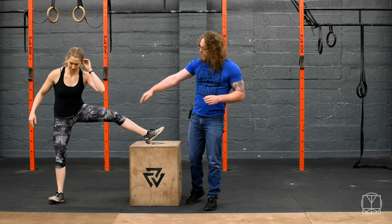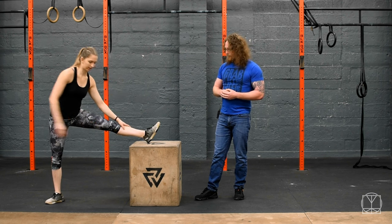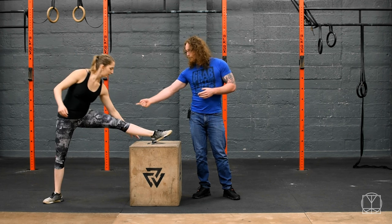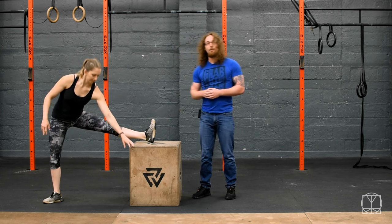The bottom foot still applies — it stays exactly the same, you point it in those different directions and bring yourself down to wherever you can get to. If you're feeling it too much in the calf, point the toe and that will take the calf out of it so you'll get more into the hamstring. Or if you did want to stretch the calf, pull the toes up towards your face as you go down.